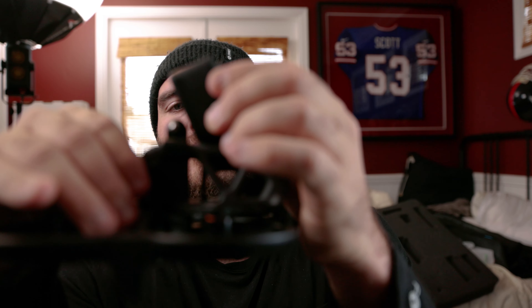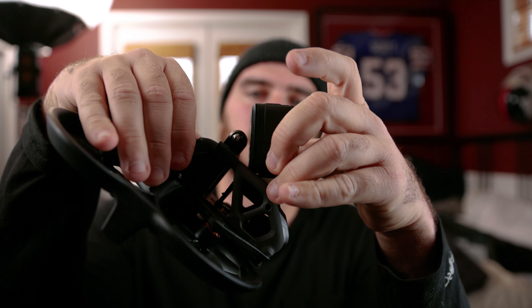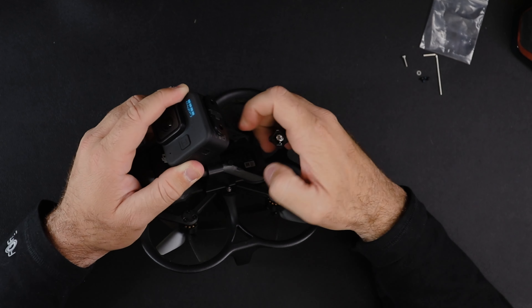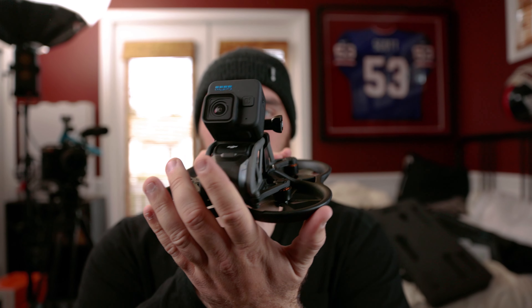I saw people attach it from the back and angle it up, so when it flies you're just cruising with it angled forward rather than standing straight up. I'm assuming upside down would be the best move. For those saying just get the built-in GoPro, I don't feel like soldering, so I'm not doing that. I'm going to set up the GoPro now that it's been unboxed and see you guys at the park.